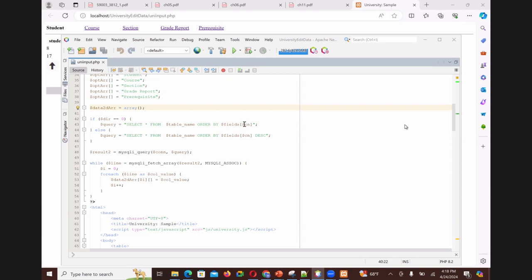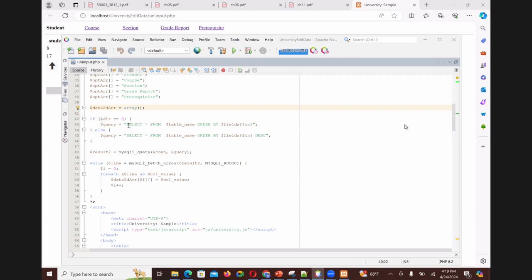Here, $CN value, that's the array index for the column you select. So with this $fields, you access the field name that you want to use to sort your data. Now here, order by: we do not specify ascending or descending. That means it's default. When you use order by, default is ascending.